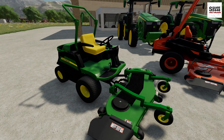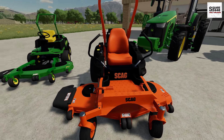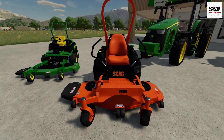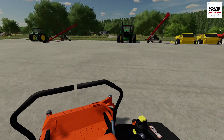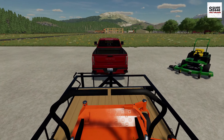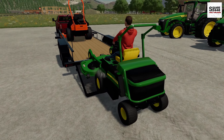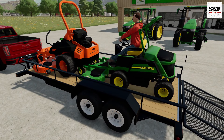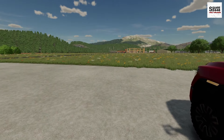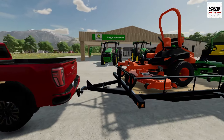This is an 84-inch deck John Deere — it's going to be our biggest mower for a lot of our larger properties. I also bought a Scag Cheetah 72-inch with a diesel engine. I really do prefer the diesels. Let's get both these up on the trailer. It's going to be a tight fit with two big zero turns on this 18-foot trailer — but look at that, we were able to make it fit! I was almost thinking we might need a bigger utility trailer, but that's awesome.